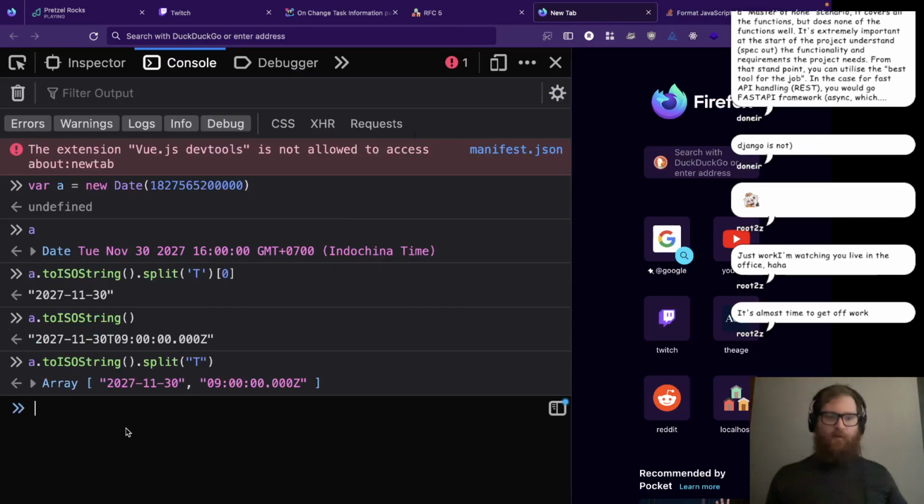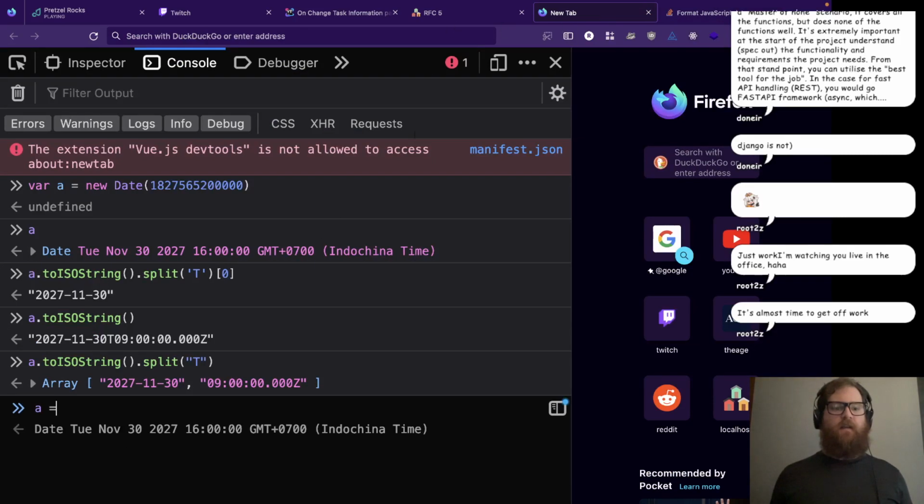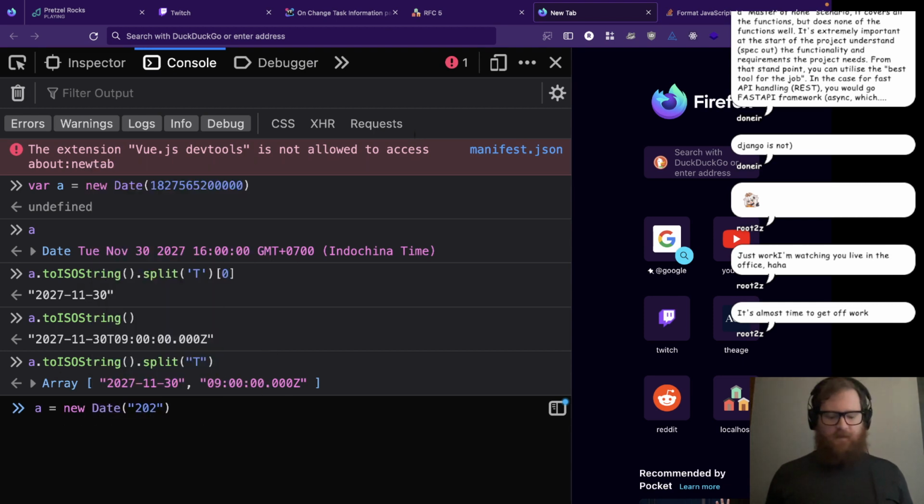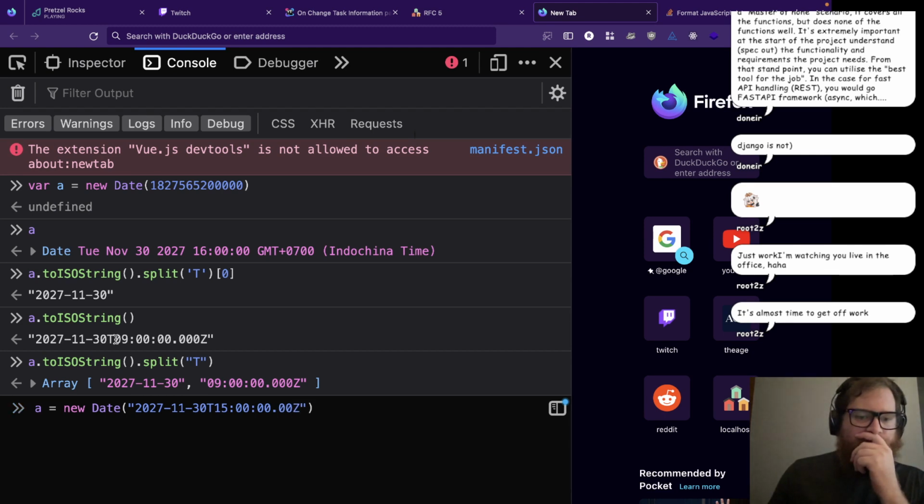Now, I just want to test one other thing. So let's go A equals new date 27 11 30 T 15 0 0 0 0 dot 0 0 Z. Oh, I can simplify this.